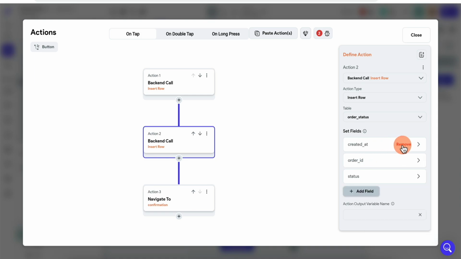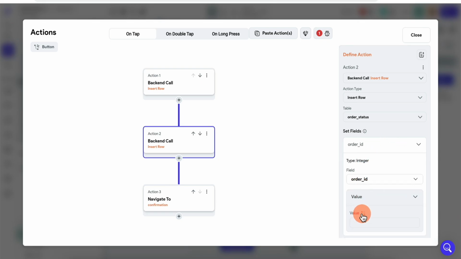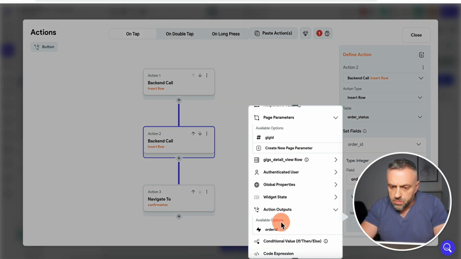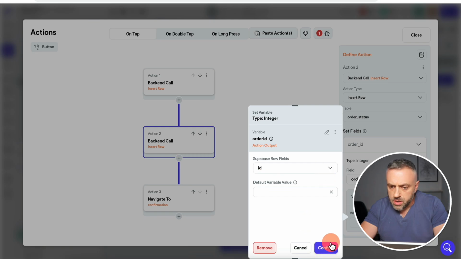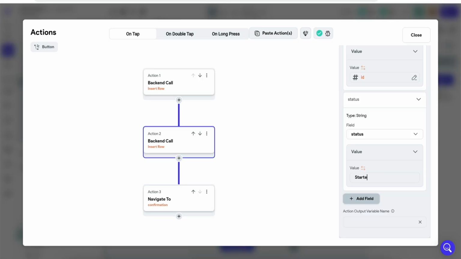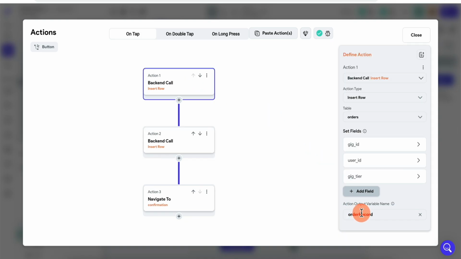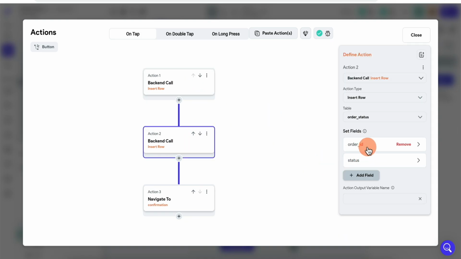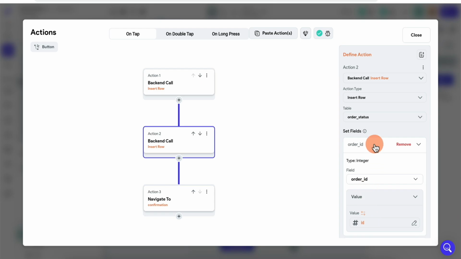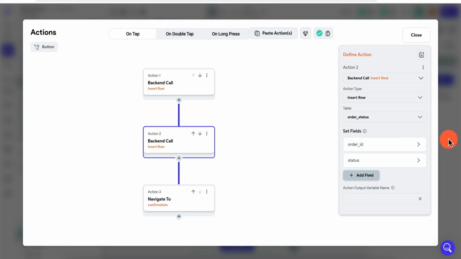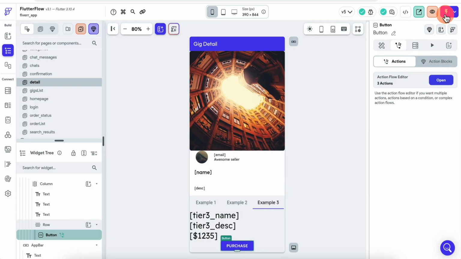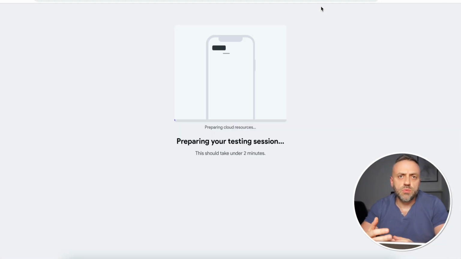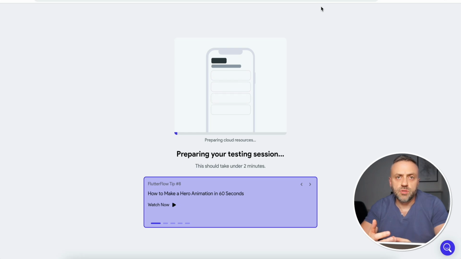So we're going to remove this. Order status is right here. This is action output. We have an order ID right here. And for the status, you can just have something like started order, something like this. Okay. And so here you're getting back your order record, and here you're looking up inside that order record the order ID that you've just created. Okay, and so now if you run the app, you will see that not only will we create an order record, but we will also create an order status record for that specific order, and that is very, very important.